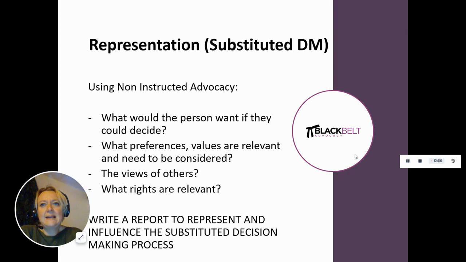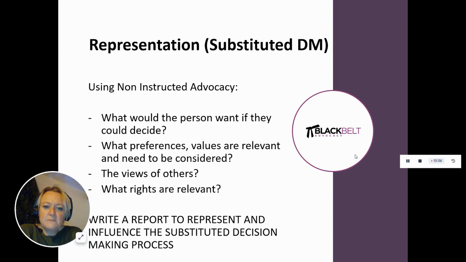But if you're not getting any clear feedback from your partner, then you need to be asking the views of other people around them. So if they have carers or neighbours or friends who know them. Now, as I'm saying this, I'm acutely aware that people who have an IMCA, more than likely, have been assessed as not having anyone who can act in the consultee role. That doesn't mean that they don't have anybody who knows them. So it's worth talking to the people who are around them to find out what their views are.